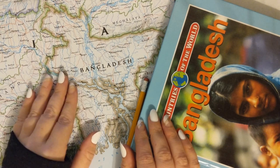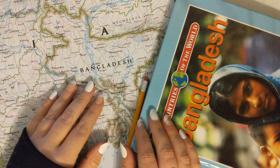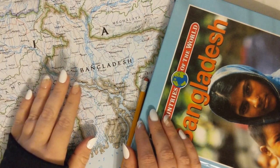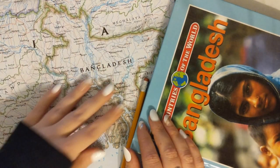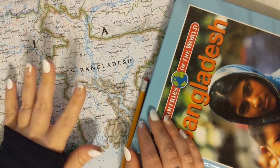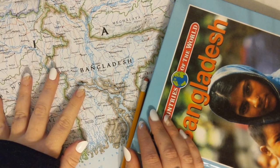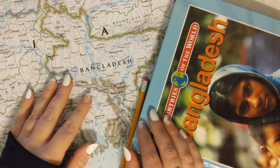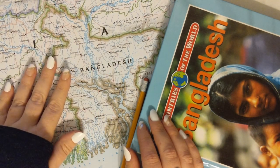That didn't change in the 17th century. Now I'm jumping way ahead, but this is a condensed version. When the Mughal Empire of India eventually absorbed this region, during the height of that empire, the Bengal area was the most profitable, the most valuable region, the region that really sustained the rest of the empire. And it was by far the wealthiest as well. Eventually, this area became known as the Nawab of Bengal.